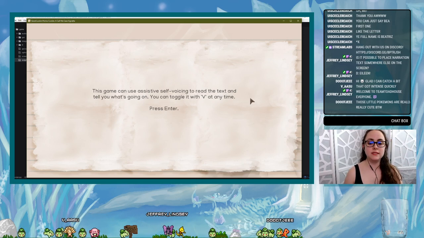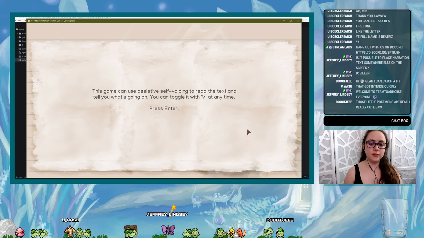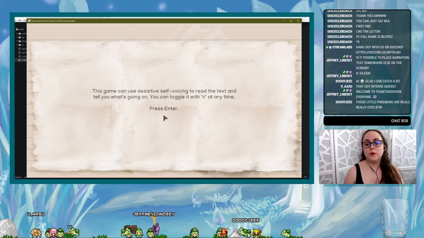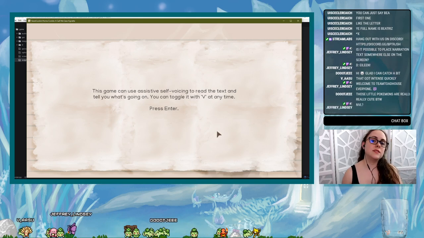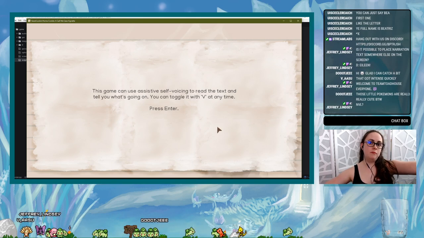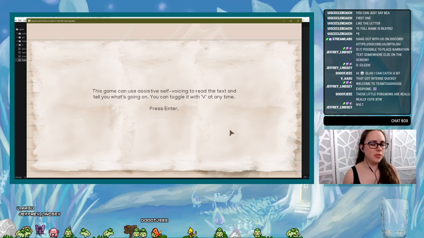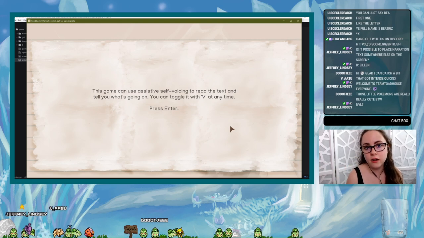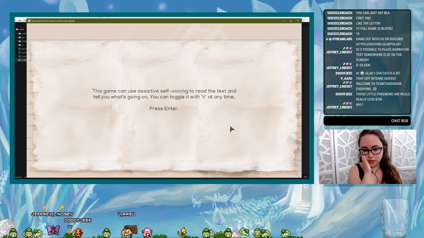Okay, so see how this text is in the middle of the screen? This is an NVL. It's either NGL or NVL. I think it's NVL. So you can put it here, like in the middle, or you can put it down there. Anything else is going to be a buttload of code. I don't think it's worth it, especially with something that comes up as often as a narrator. If you're going to use a narrator, I would keep it simple. However, if you really want it, you can do it.